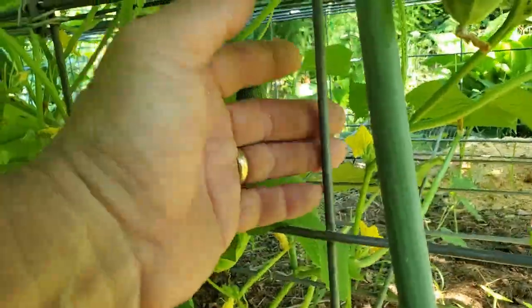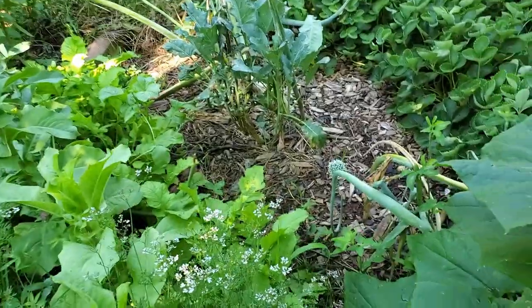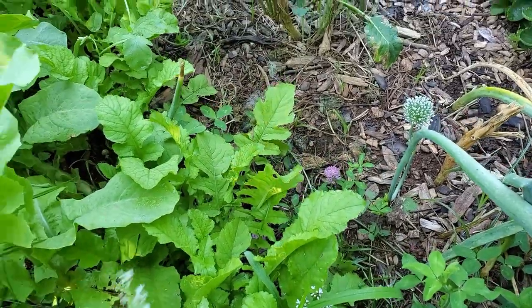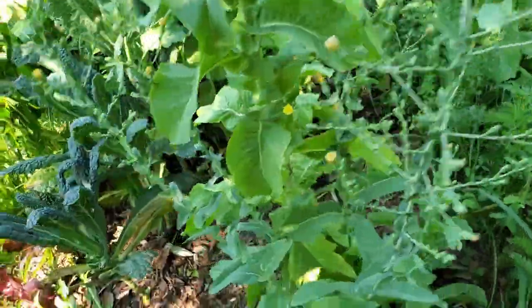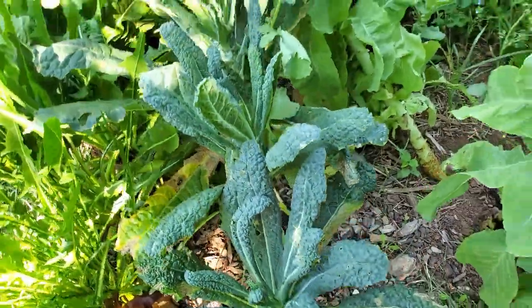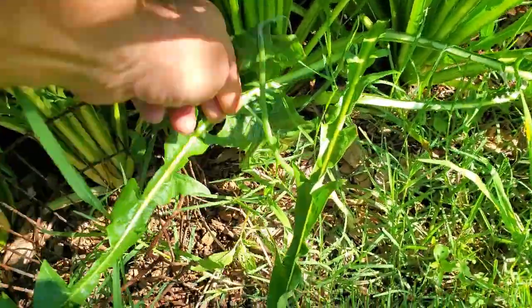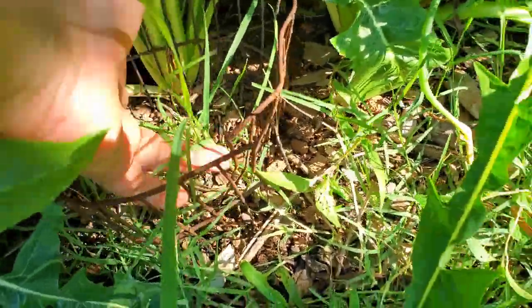Here's my garden for food for the rabbits mostly. Actually, I got some daikon radishes there, some lettuce, carrots. This is lettuce that's going to seed. This is Italian kale. I believe I got that from MI Gardener. And then this is dandelion. I think I might have got the seeds from MI Gardener as well. And this is lemongrass.